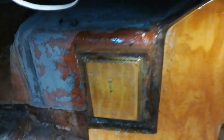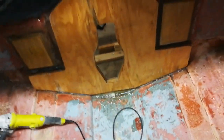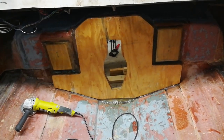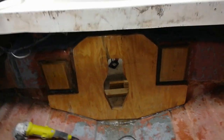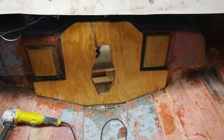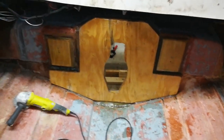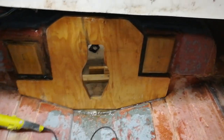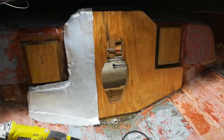And it does take a little bit of time to get the full sheet completely soaked to get it in there. I think if I tried to do that for the entire thing all at once, it would take me too long to get it going, and the resin would probably start gelling up too early, even if I under-catalyzed it. So I'm going to cut out three pieces of the fabric, and then we will get to it.